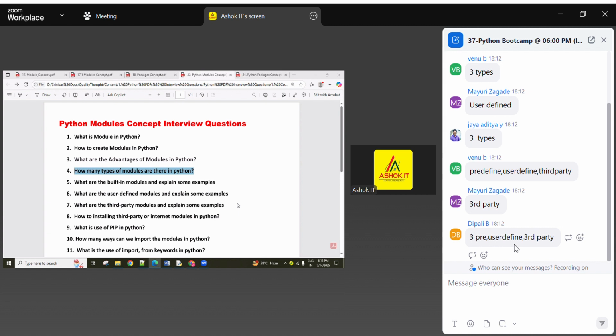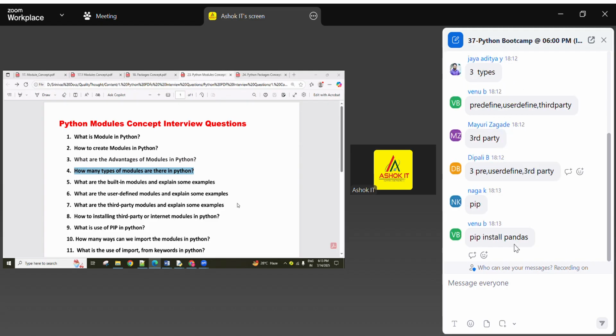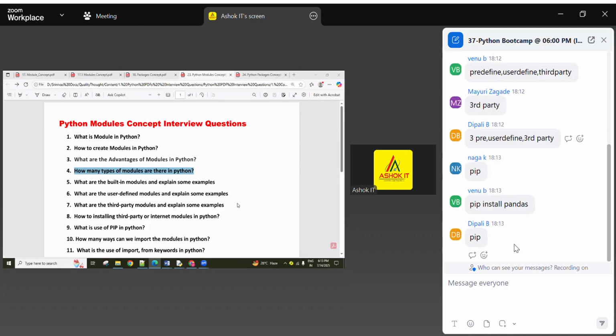From the internet, how do we get it into our local machine? By using the pip command, we can install third-party modules. Pip stands for Python installer package.